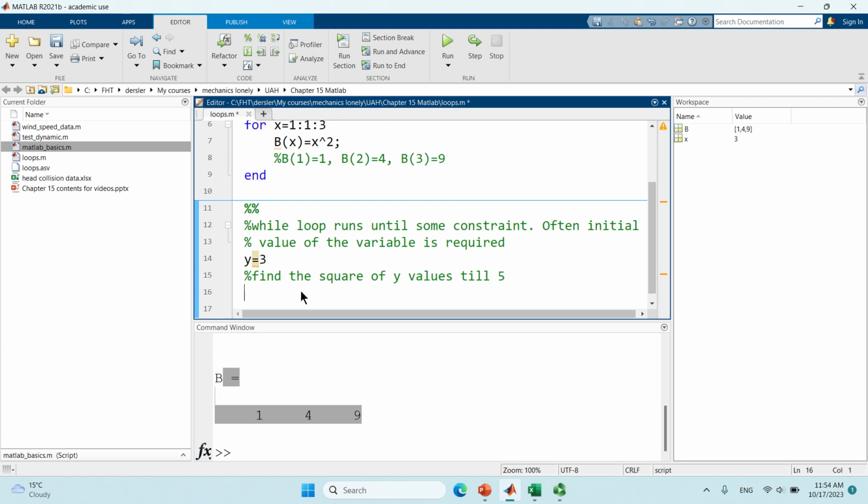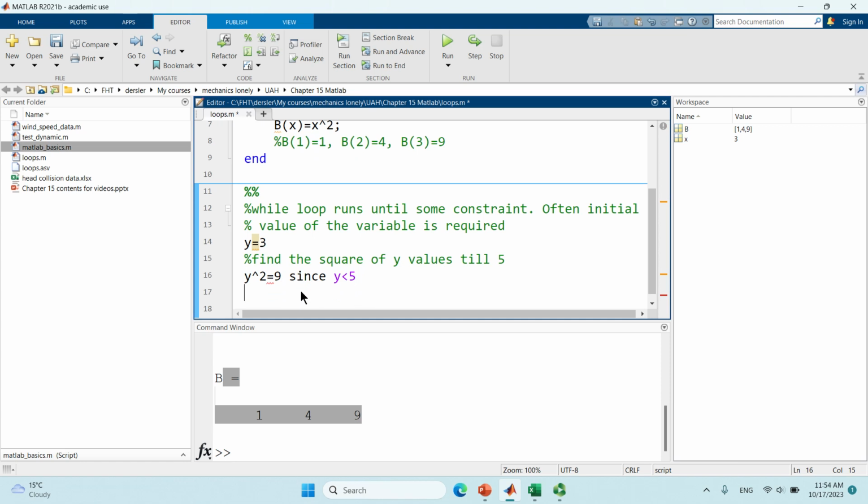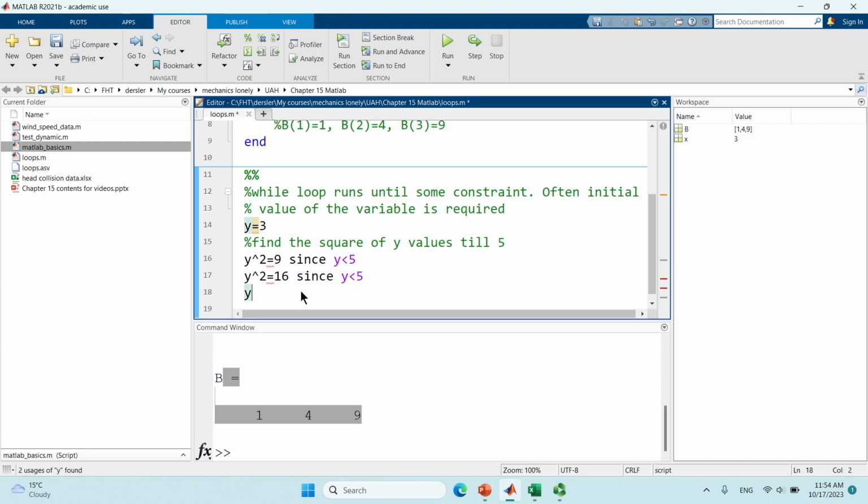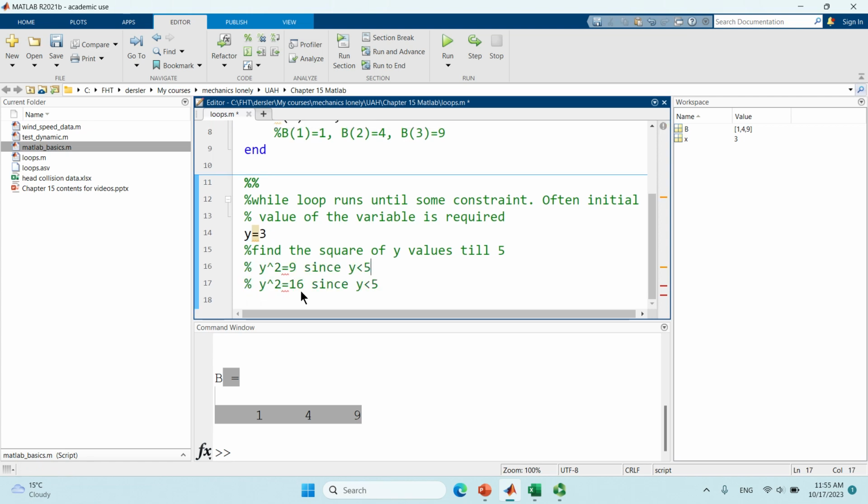What it will do is find the first one, y square is 9, since y is less than 5, and then y square will be 16, since y is less than 5, and then the last one would be y square 25. It will not work because y is not less than 5. So we are trying to write code that calculates the square of values till 5. We just start from the initial value as 3.